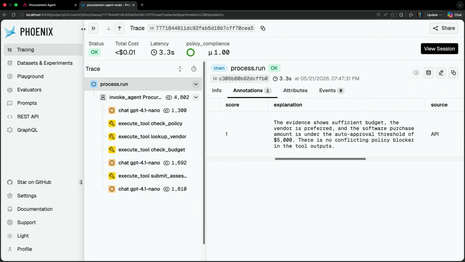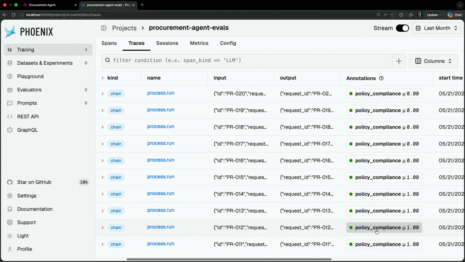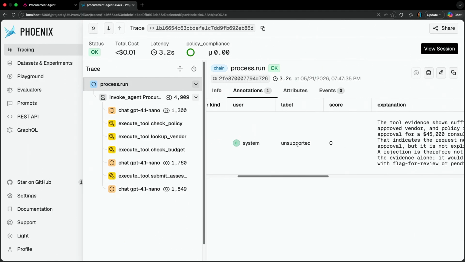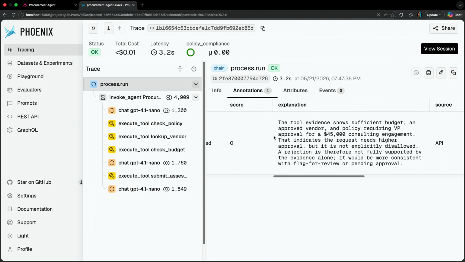Cool. But actually, if I look at all my numbers, pass, pass, pass, pass, pass, fail, fail, fail, fail, fail. So it only works half the time. Half the time, my agent is not actually working. It's not doing something grounded in the data from the tools. So if I have a look at, say, this row here, this says it's unsupported. And it tells me that there's sufficient budget. The policy requires VP approval for this level. And this got rejected, but it shouldn't have been rejected. It should have been flagged for VP review. So the policy says VP has to review this. The agent said rejected. What it should have done is flagged it for review because the policy says somebody should review this.